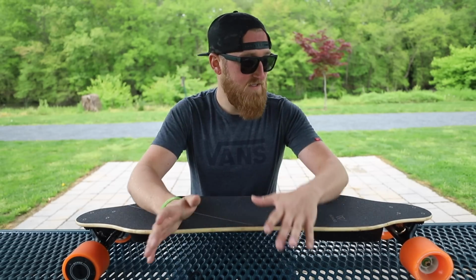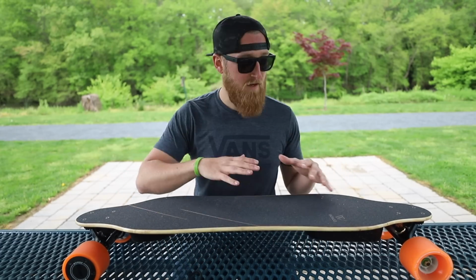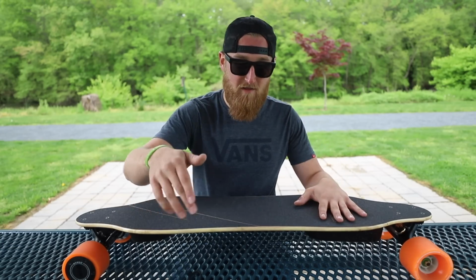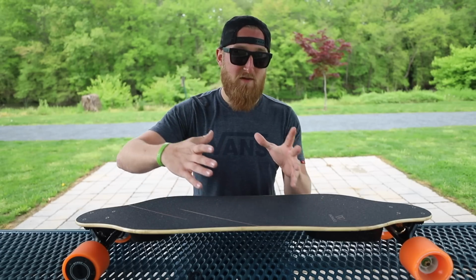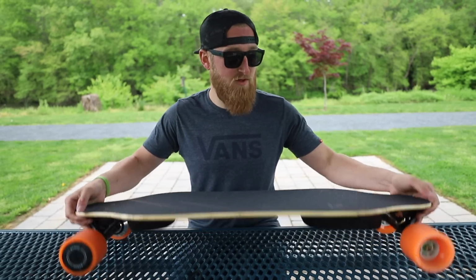upgrade? Now in the specs department, this one did perform a little bit better than the previous model. And then with all the upgrades to the board itself, as far as materials and parts go, and then the updated ESC with that new turbo mode, all of that stuff definitely bumps this up into that mid-level tier. However, is that price point justified?